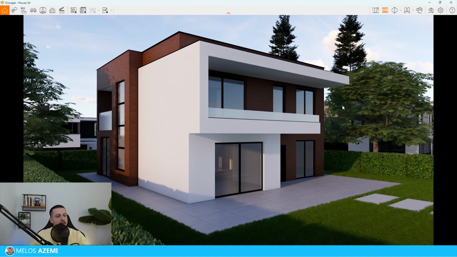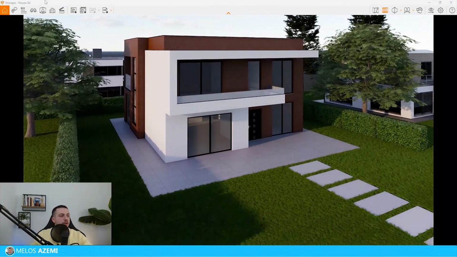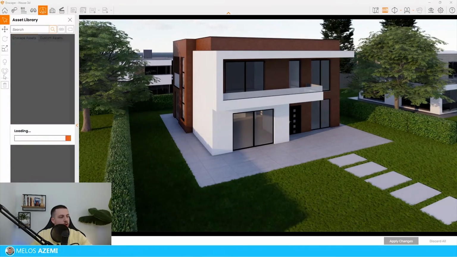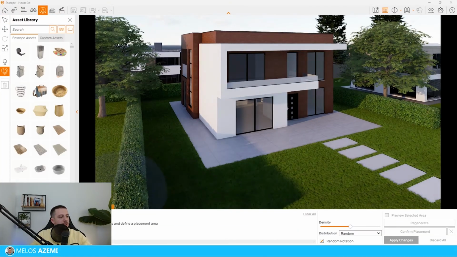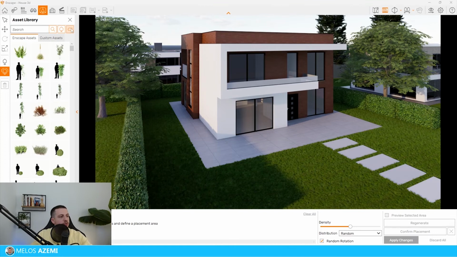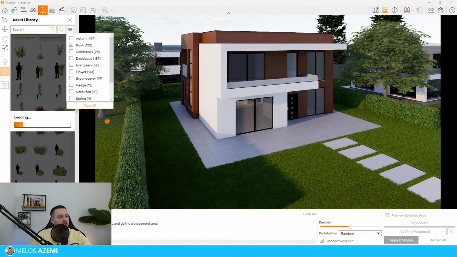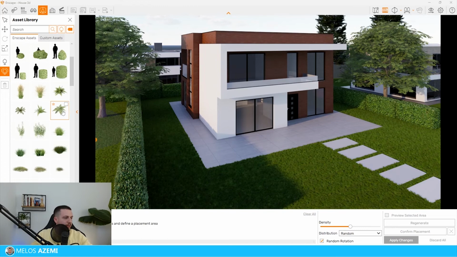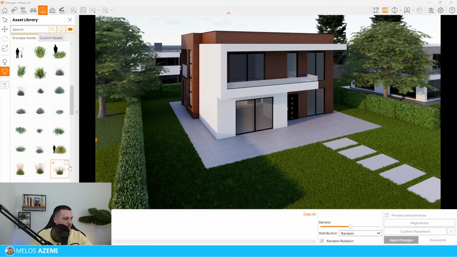Now what we will also try and do is add a little bit of landscaping around the garden of this house, and we can also add a little bit of a seating area in the front of the house as well. I will also use for this instance the multi-asset placement tool that I showed you earlier. So I'm just going to go ahead and add the multi-asset placement tool, and I will go to the vegetation, and I will also choose the bush tag. So I'm going to choose this bush, and then I will choose something like this, a fern, and something a little bit more colorful to actually break up the contrast.